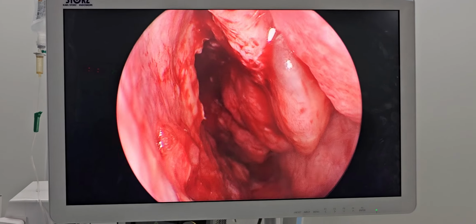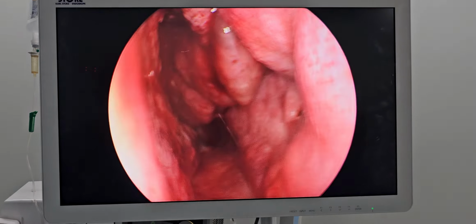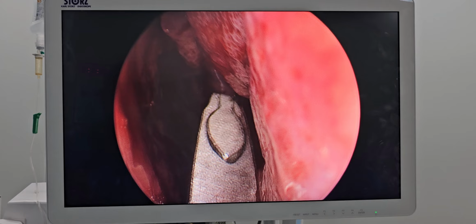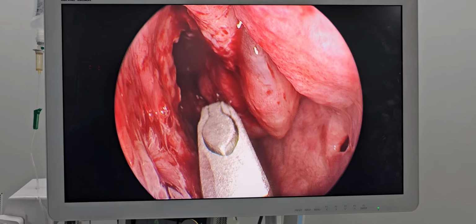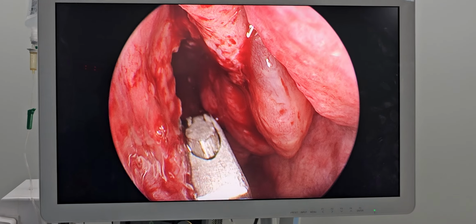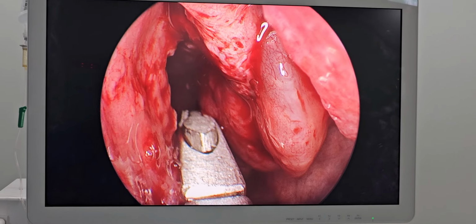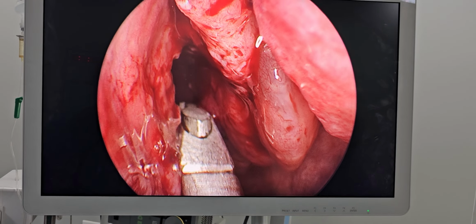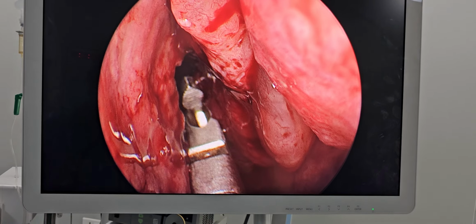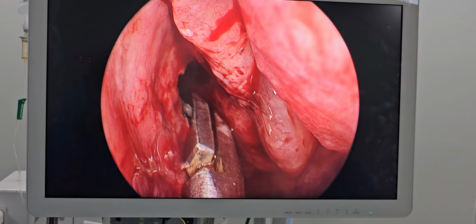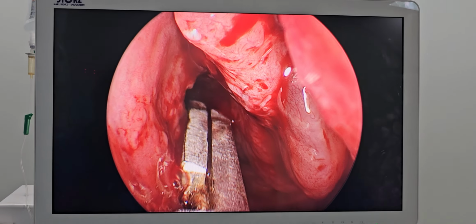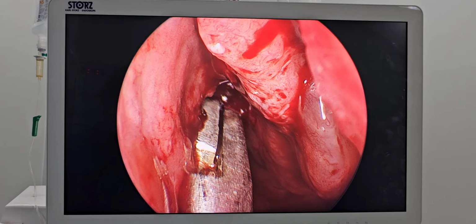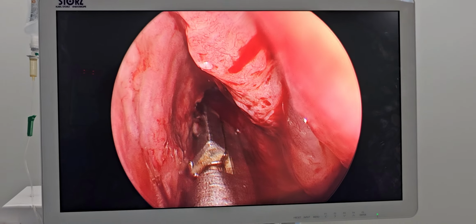So this uncinectomy I am going to do. The next step is uncinectomy. This is the back-biting forceps. Go inside in this direction, and once you reach the hiatus semilunaris and infundibulum, you turn at a right angle and give a bite like this.